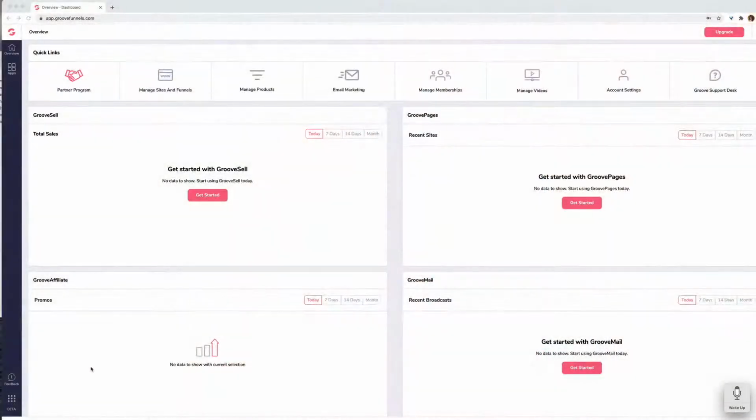So we're going to jump right into the training and not waste any time. Let's get started. I'm going to share my screen with you. Give me a sec. Now, as I mentioned, I have two separate accounts. I have a free account so I can show you what you will be dealing with. And then when I'm actually going to be doing the work, I will go into my paid account because obviously I don't want to do the work for my websites twice.